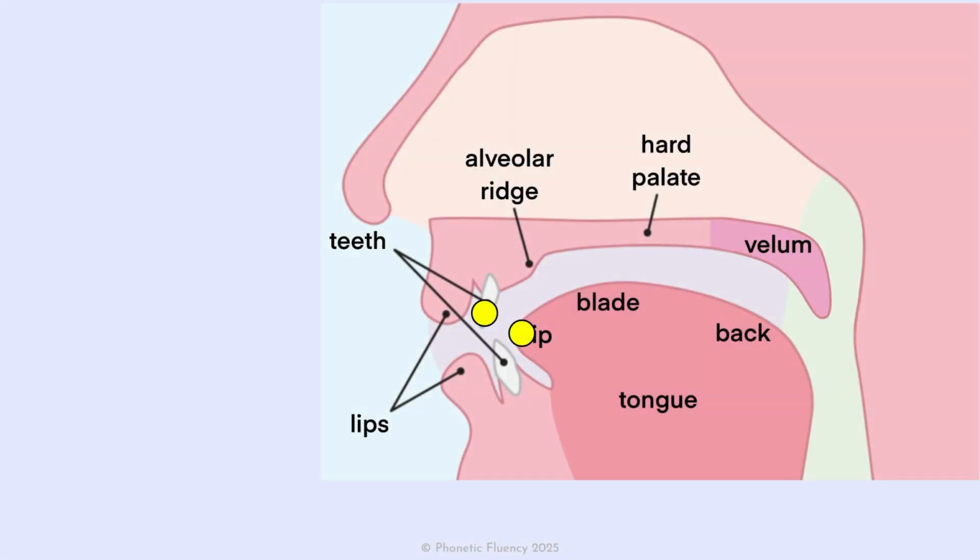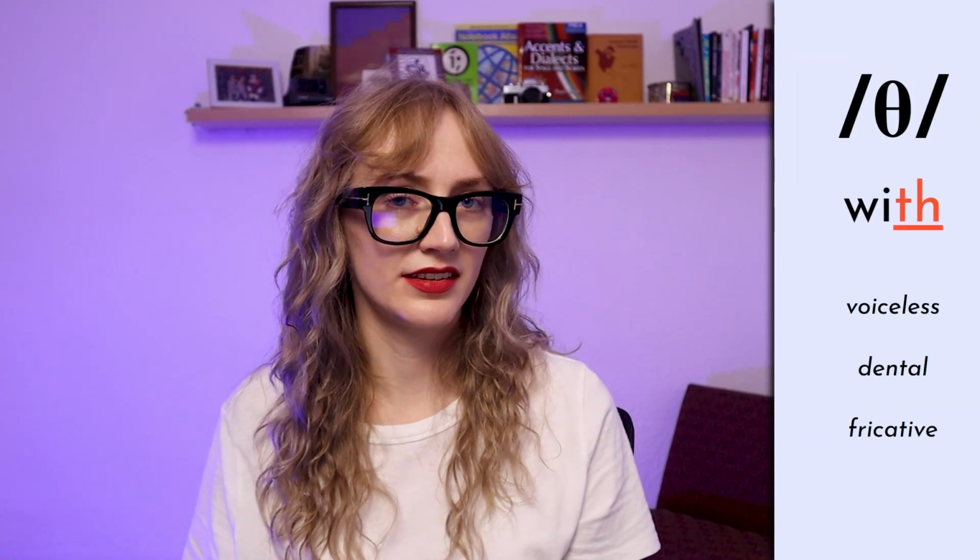Moving on to our next category, we have our dental consonants. The dental sounds involve sticking the tongue between the teeth and then the air flows out through the teeth. What you need to watch out for here is making sure that your tongue is sticking out enough during these sounds. With. And now the same thing, but with the voice on, creating vibration.